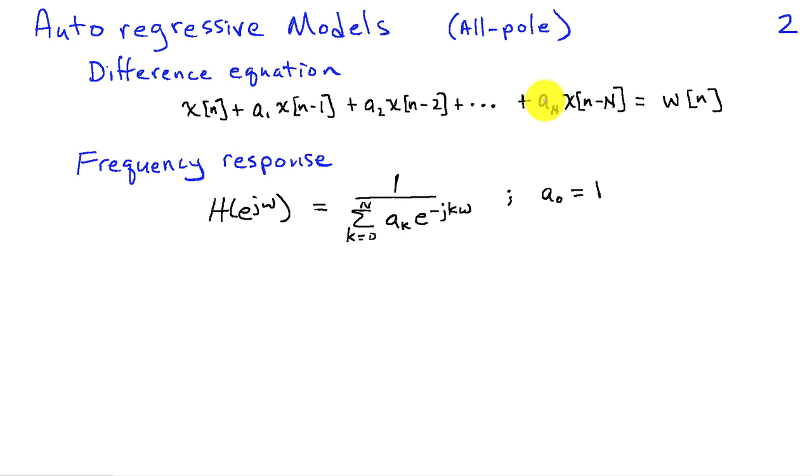Now, if you look at the frequency response of a system described by this difference equation, it's easy to show that it's given by h of e to the j omega is 1 divided by the sum from k equals 0 to N of ak e to the minus j k omega. So by changing these a's, we change the frequency response in the denominator. The frequency response in the numerator is 1, and we can't do anything about that. So that's why this is called an all-pole system, and we could write it in terms of poles if we were to use the z-transform representation for the system function. We're not going to do that at this moment.